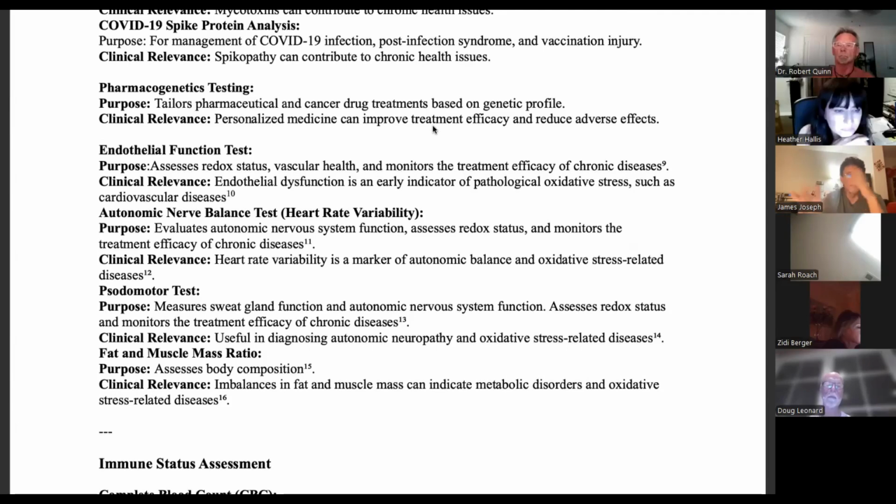The other thing, as I said, is the endothelial function test, which we talked about, which assesses the redox status, vascular health, and monitors the treatment effects of chronic disease. In addition, it helps us to assess whether the patient has oxidative stress. And not just that, some people have oxidative stress, but it's subclinical. It's not manifested. It's in the gray area between the clinical, which is the red area, and the health optimized zone, which is the green area. So we can know, even if they are subclinical, not manifesting anything, that they have oxidative stress, through the endothelial function test, because there's a score for it. Even the subclinical oxidative stress that's not manifested, you can see it there, and it can be scored.